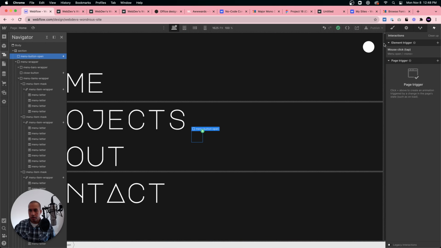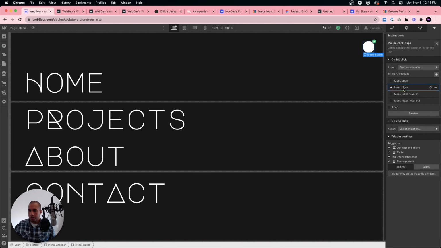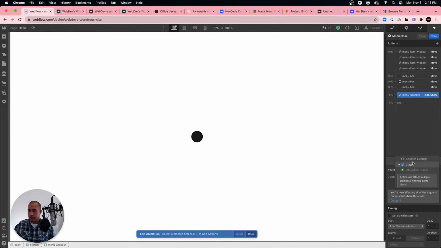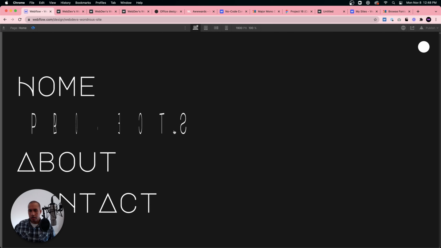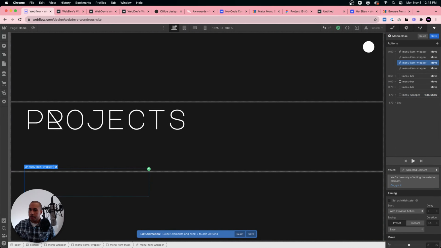So menu button close, and I think before I had it set to just selected element. Maybe that could be why. No, it works fine now. Just a little hiccup. I just had to retarget it, I guess. All right, cool. So yeah, I think that's it.